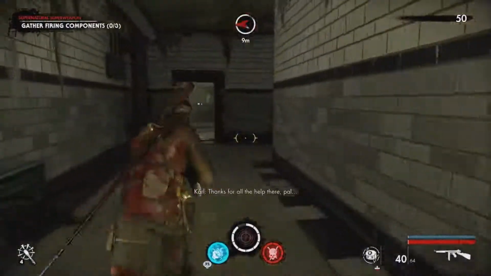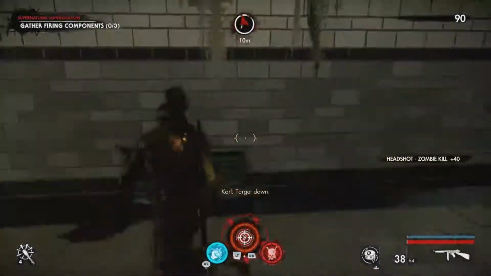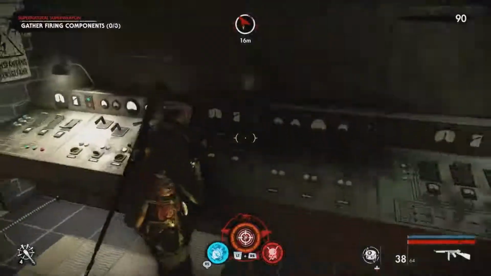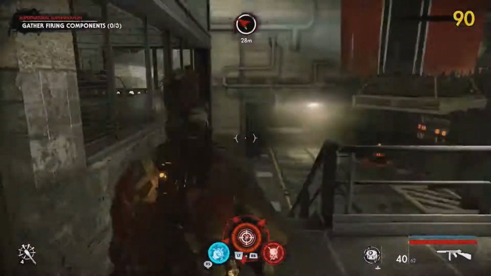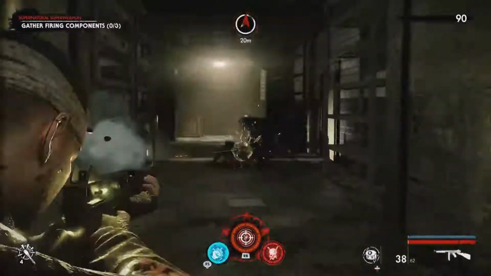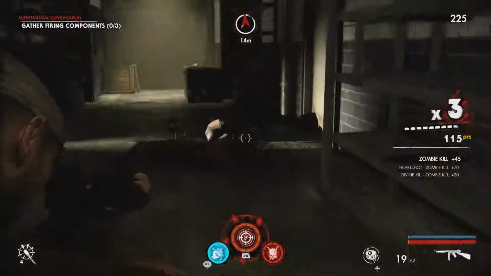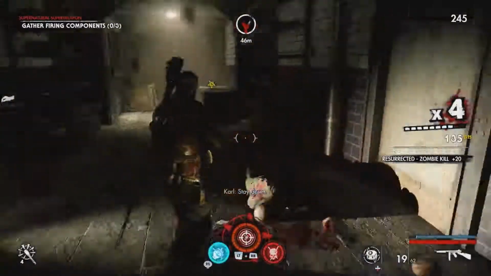Thanks for the help there, pal. Oh! Target down, coming out of the vents there. Right, so we've got to find the three firing components and attach them to the core. Where is the bomb? Anyway, we're heading down here. Going to get back up. Yep, going to try it out.